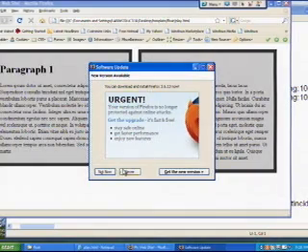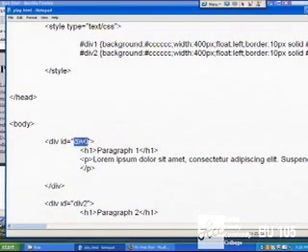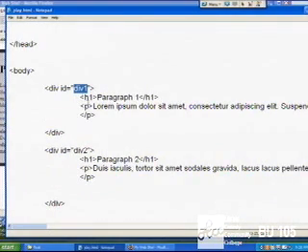And the difference between class and ID is pretty straightforward. All right. Sometimes this is confusing for students, but I don't really think it's that confusing. An ID should be unique. And by unique, I mean there should only be one thing on the page with that ID. All right? So I shouldn't have two things on the page with an ID of div 1. Right? An ID is like your identification number, your ID card. What would it be like if two people had the same student ID? It would be crazy. It wouldn't work. All right?